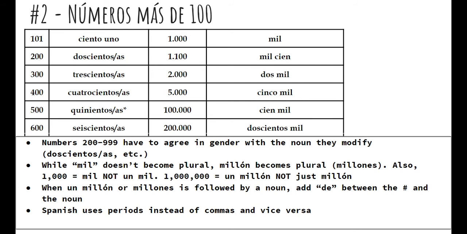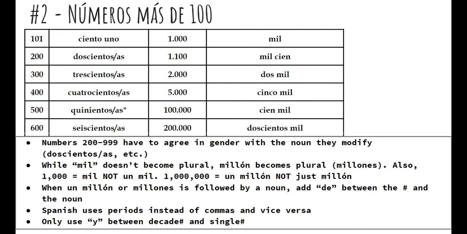And as mentioned, Spanish uses periods instead of commas and vice versa. And then this is really a good rule of thumb to keep in mind. When you're building these with these building blocks, they will only use the y, the and, between decade numbers and single digit numbers. So you'll see there on that chart, 101 is ciento uno.